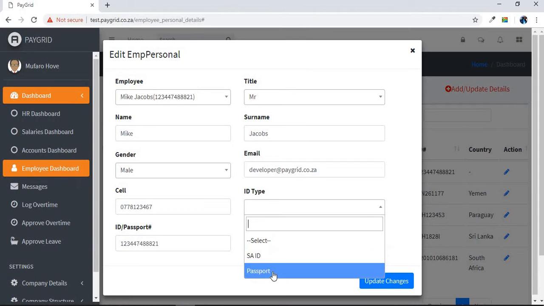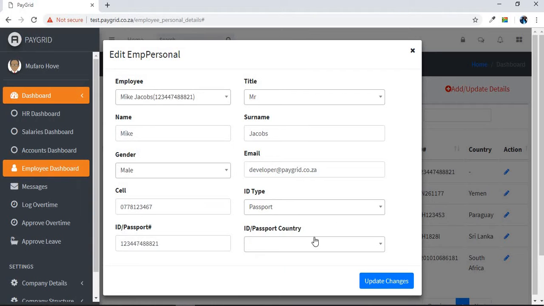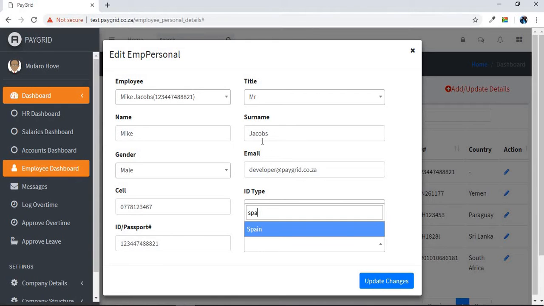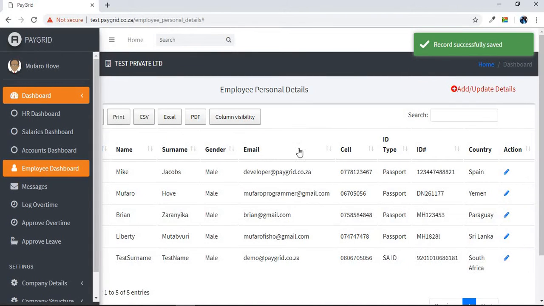You can say this person is maybe using a passport or a South African ID. You can select. Say it's passport. Then you select the ID country. Maybe we can say from Spain or any other country, whatever. Then you can update the user. So now we've updated the personal details.